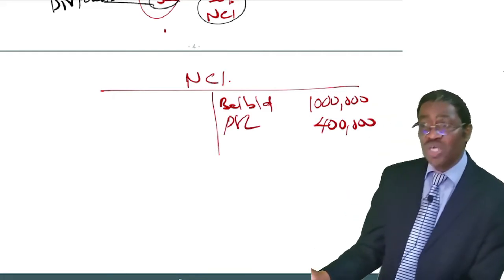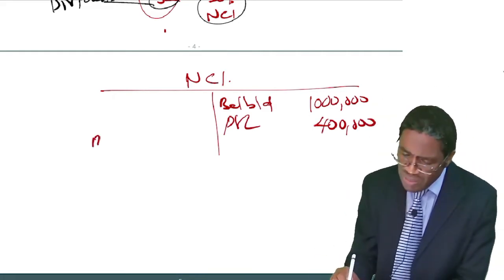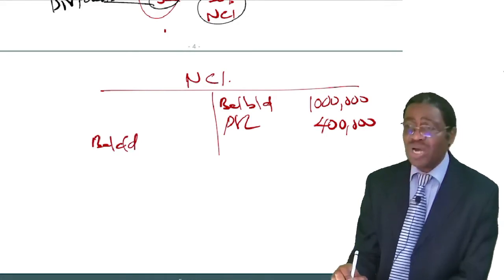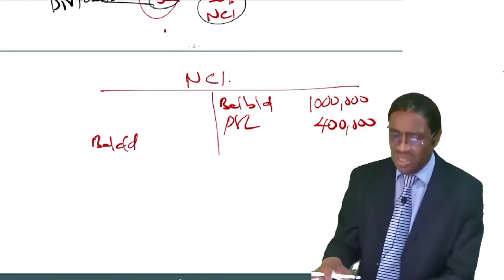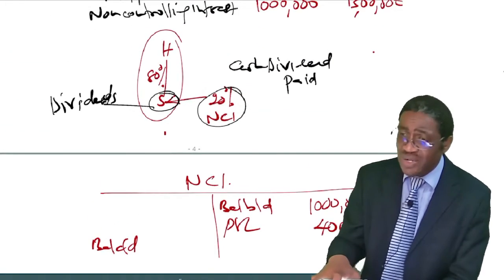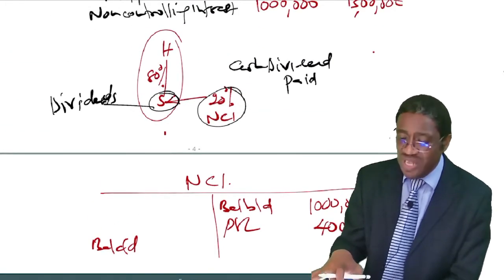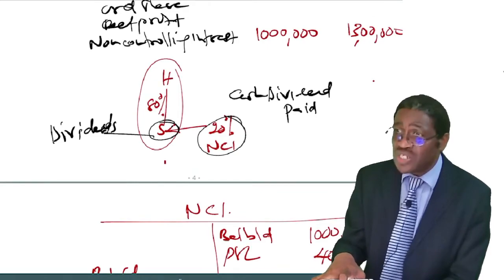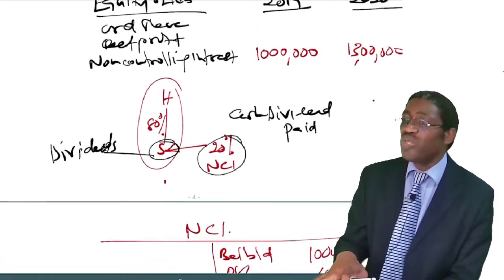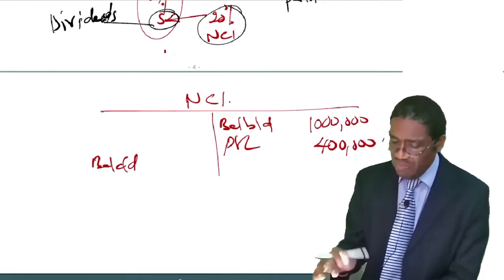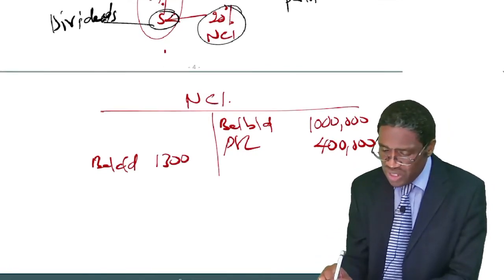Then you carry down the balance by the end of the year, and you say from the balance sheet this year, what are they entitled to? In other words, how much do we owe them by the end of this year as part of what they financed the group? From the balance sheet this year, I can see we owe them, in the year 2020, 1.3 million.